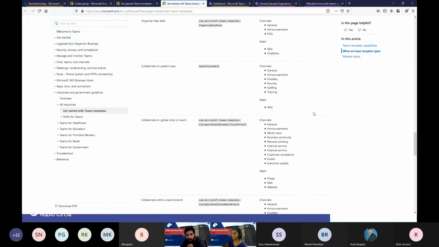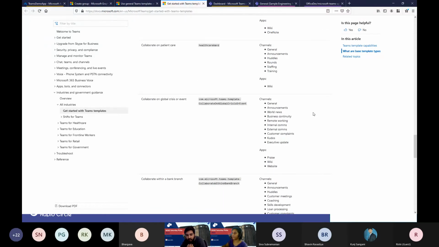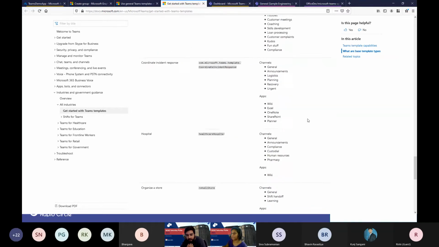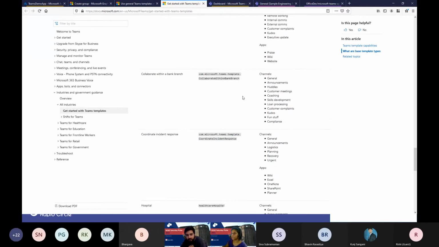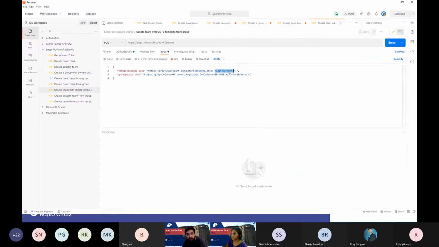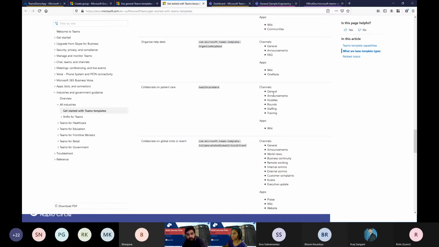They're just growing it, especially with the current scenario, keeping that in mind. You can see the healthcare ward is what we have used here. If we fire this, we will get all these channels along with this app.